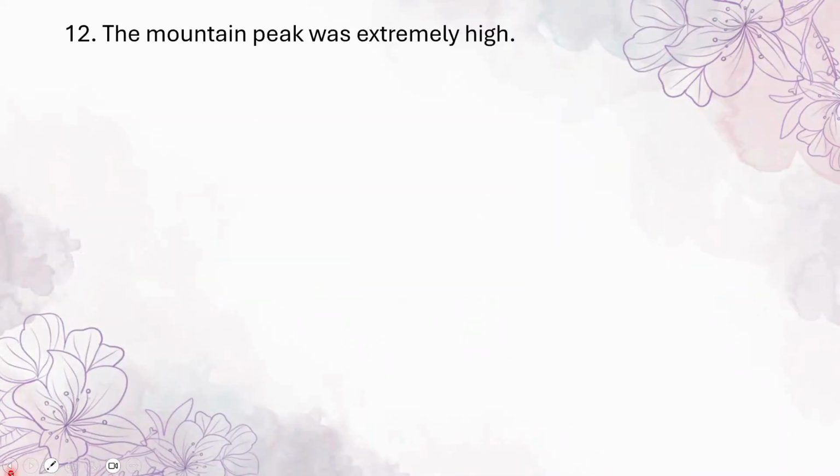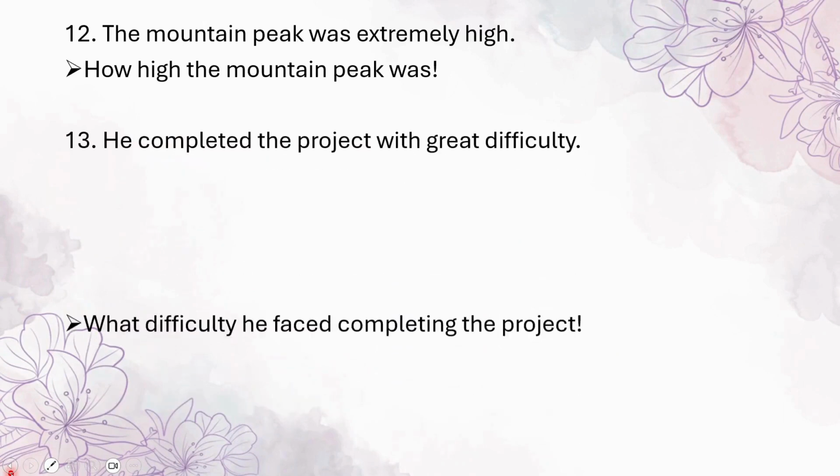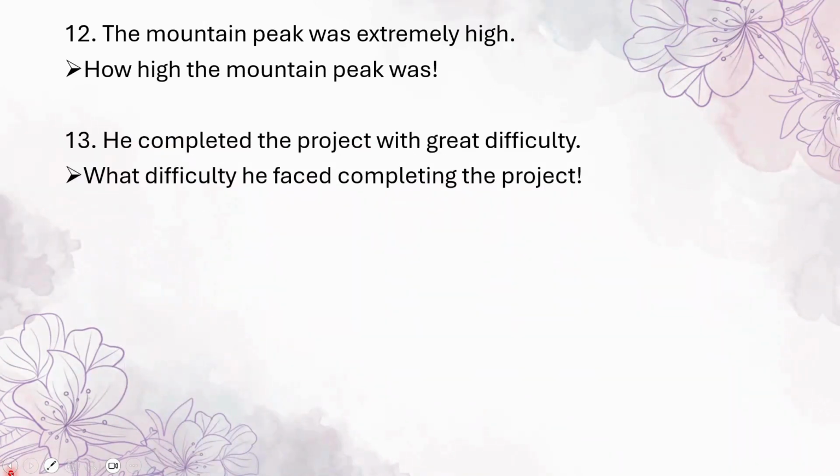Number 12, the mountain peak was extremely high, and the exclamatory sentence is: how high the mountain peak was. We remove extremely and focus on the adjective high. Next, he completed the project with great difficulty. Exclamatory sentence: what difficulty he faced completing the project! Focus is on the noun difficulty. Okay, be careful about that.